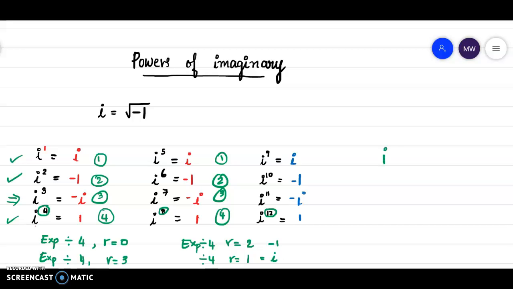So let's try an example. If you have I to the 29th power, I will take my exponent 29 and divide it by 4. I know that 4 times 7 is 28 and I get my remainder as 1. R is my remainder. So we know that if you get the remainder as 1, your answer has to be I. So it'll fall under this first row. My final answer is equal to I, because when I divided the exponent by 4, I got my remainder as 1.